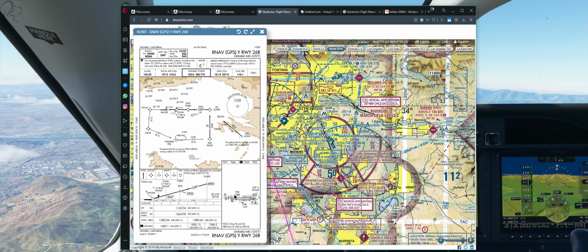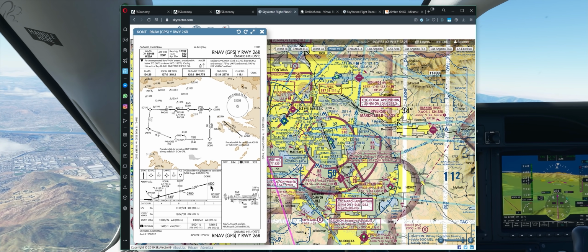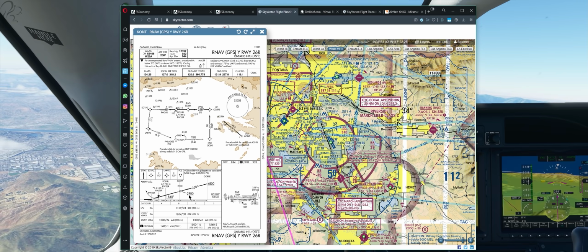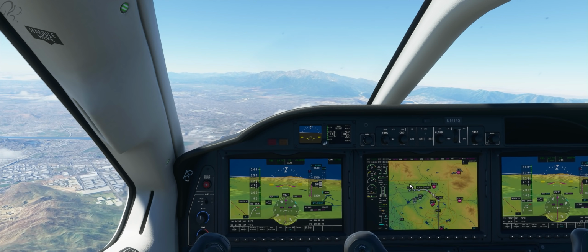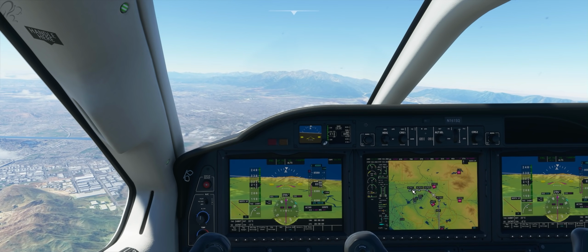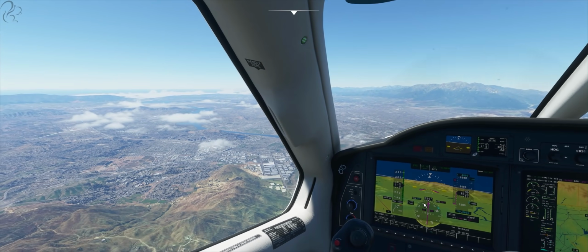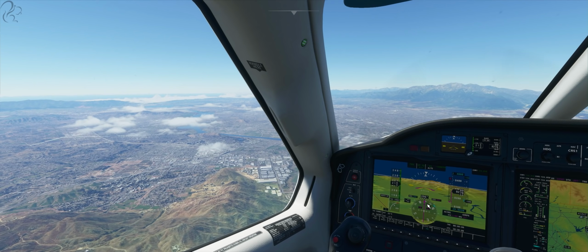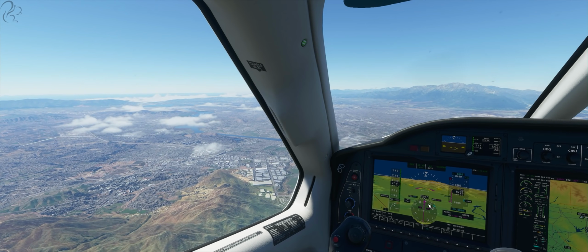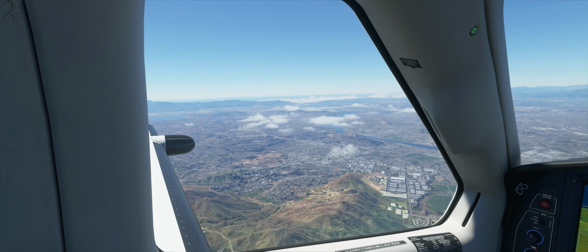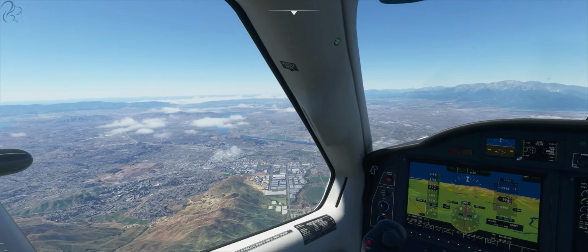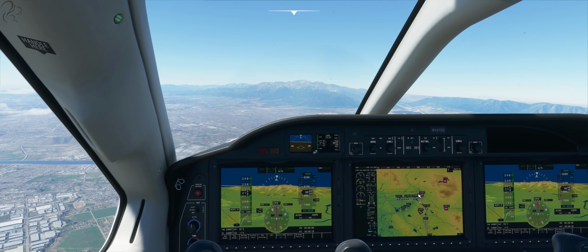Quick look at the charts. 4,800 at Gorp. 2,900 at Scrim. It's amazing what you get for free in the scenery, it really is. Look at it. It's better than the ortho I used to generate on X-Plane.